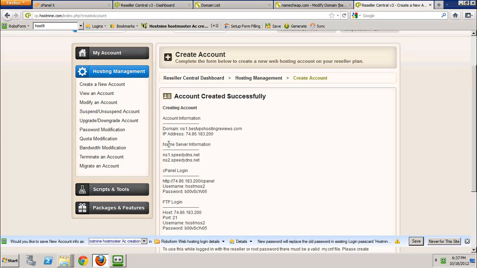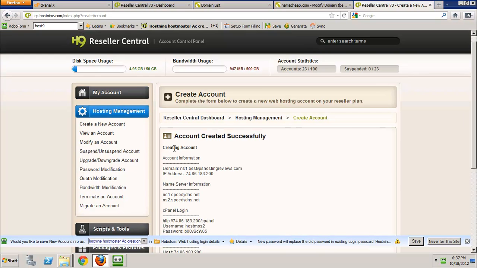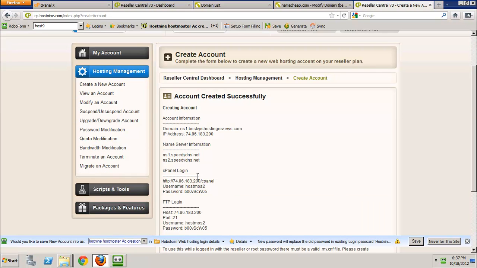So the next step is just to log into the cPanel. How you do that is you copy this address here.